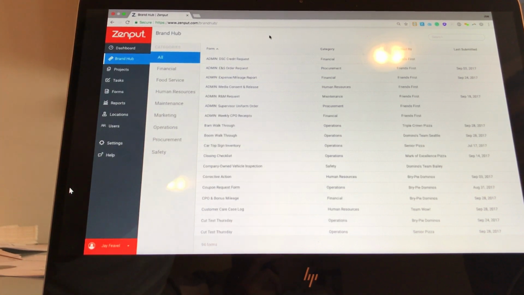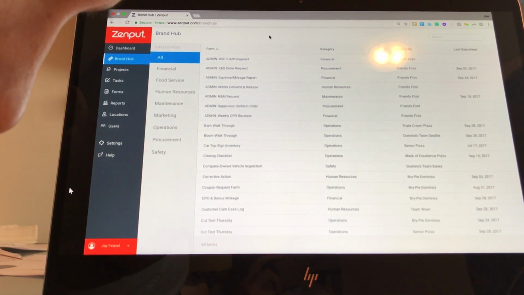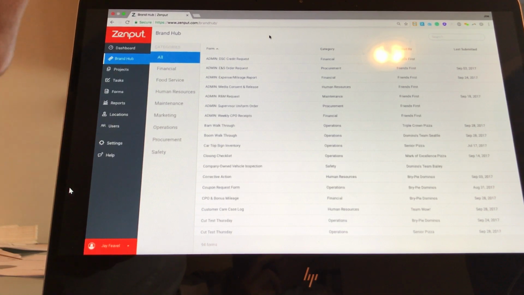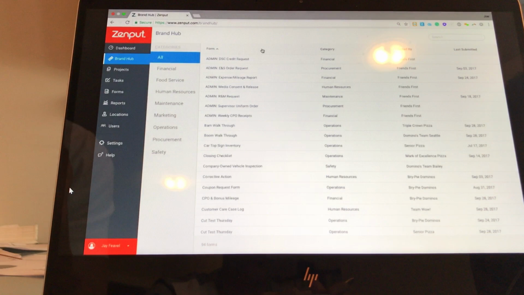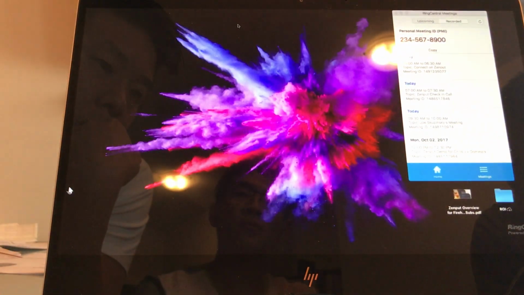Okay, perfect. And this relationship manager, they help us build the structure because we have 5 stores and different shareholders and that type of thing? Yeah, exactly. So they'll talk to you about how to build the account up, and then what forms you want in there, how you're going to assign the work, which ones are recurring, all of that. They'll work with you to get that all set up before you actually start doing work at the stores. Excellent. Okay, thank you so much. Yeah. Thank you, Joe. Absolutely.